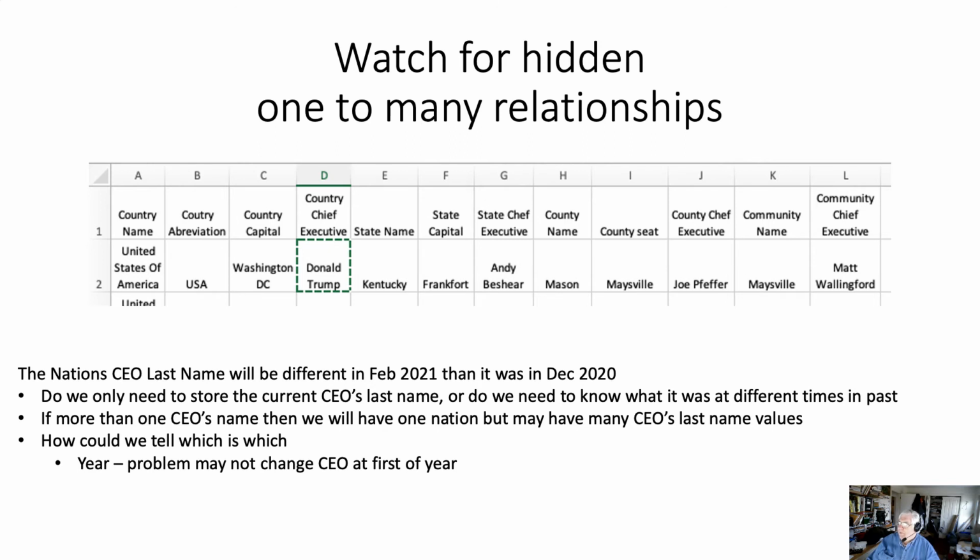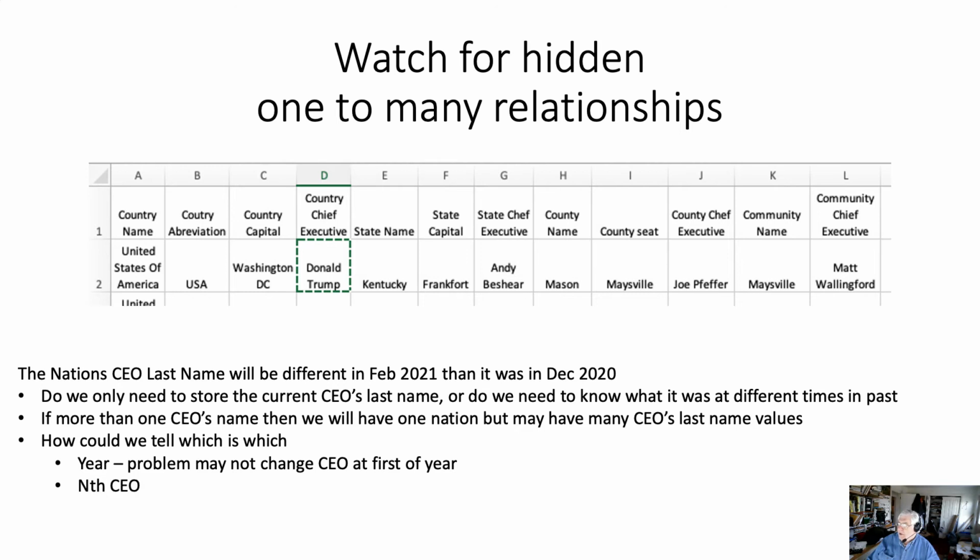If you say, well, I'm only going to load December 31st, who's the president on December 31st? Well, then Mr. Trump has been president on 2016, 2017, 2018, and 2020 on December the 31st. Well, we're keying 4 values and we're having redundant data again. So I really don't like that very much.